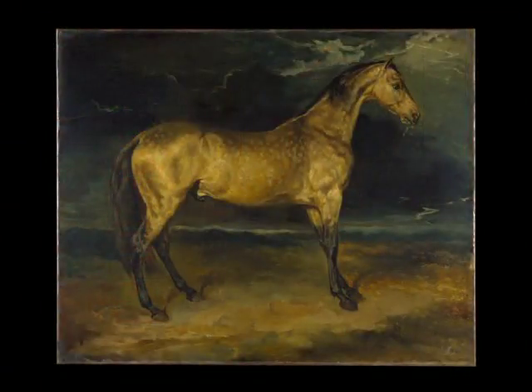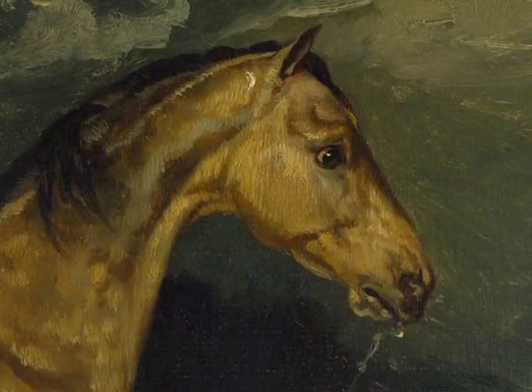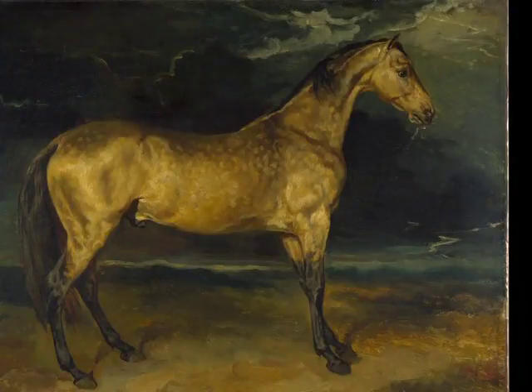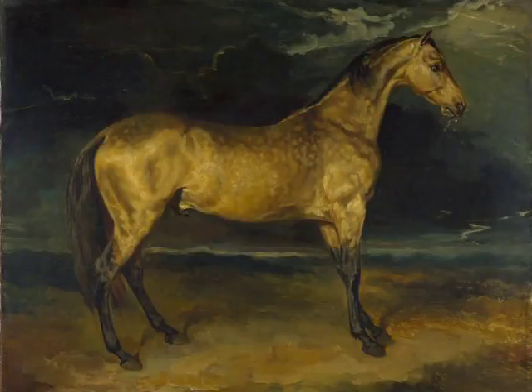Horse studies and finished paintings of horses were common in Géricault's art right around this time, 1812–1814, and he was said to have studied the horses in the royal stables at Versailles. Compared to some of his dramatic large-scale paintings made for Salon exhibition, this modest-size work — just a little over 19 by 23 inches — seems at first very restrained and sober in its presentation. Yet look closely at the tension in the horse's back and neck as it pulls backward, and at the flared nostril and enlarged eye. Here we can see fear manifested, and in the background we see the reason for it: a lightning storm depicted with colorful intensity. Géricault's style combined his desire to be truthful to nature and emotionally expressive at the same time.